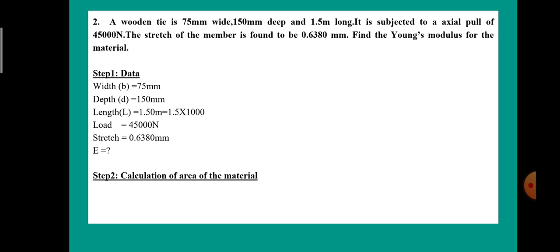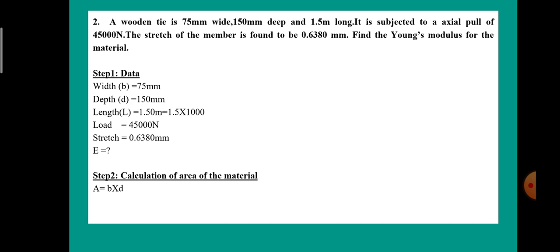Since it is given as a material with a geometrical shape of a rectangle, because you can identify length, width and depth are given, it is nothing but a rectangular dimension. So the area of the material will be B into D here. Why have I not taken L into B or L into D? Only B into D.